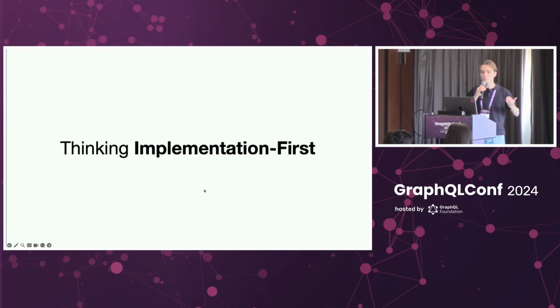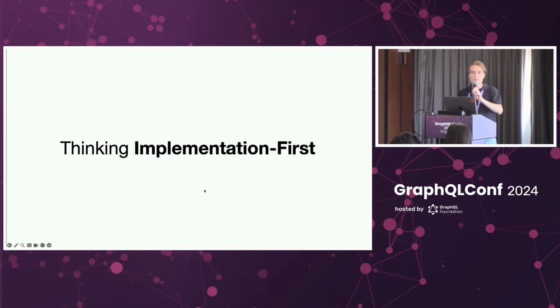You start off by just writing down your types, thinking which fields do I want to expose on my GraphQL API, and writing down your resolvers. And you don't have to do much switching. You don't have to do any code generation in between. It doesn't interrupt your workflow at all. You can just write it down and you have your schema working in a second. I can show you later on a playground if you have some time left. It's really very fast and simple.